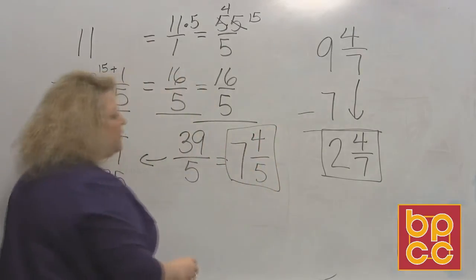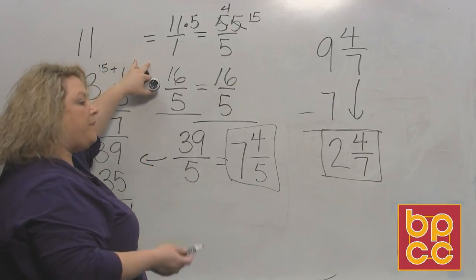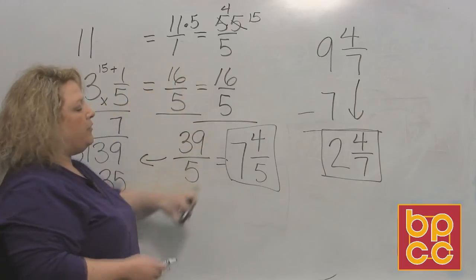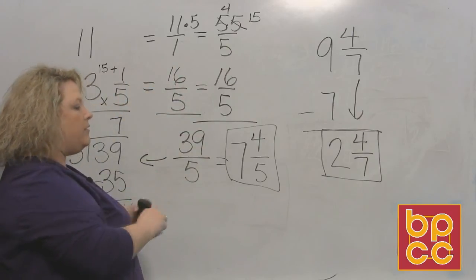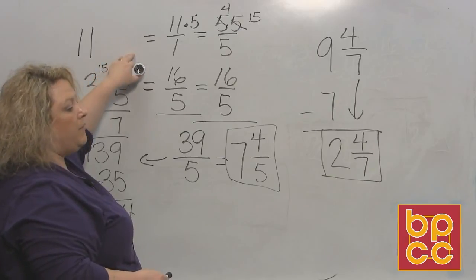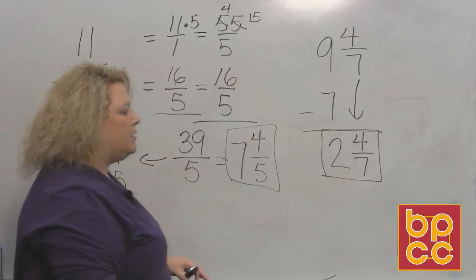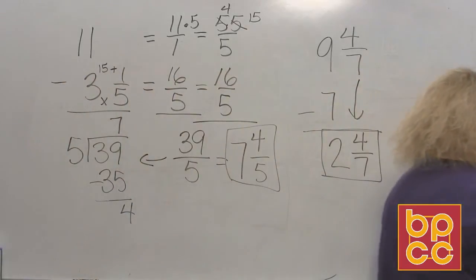Now this is not the way they used to do it, but if you change them into improper fractions first before you go through finding a common denominator, if you do it this way you will never have to borrow and rename any of your fractions. This is a much easier way and it's easier to remember. So I hope that helps you out.